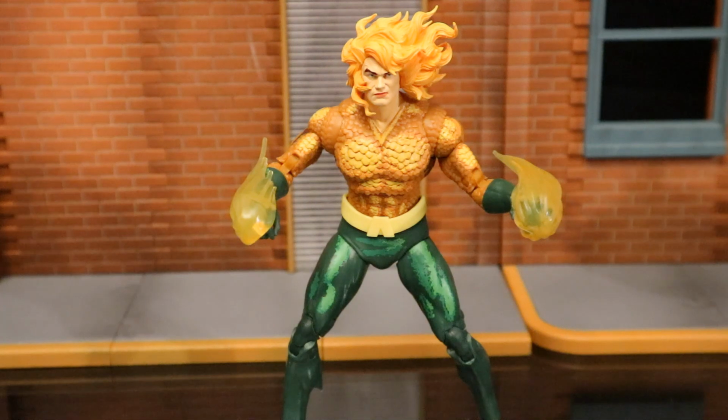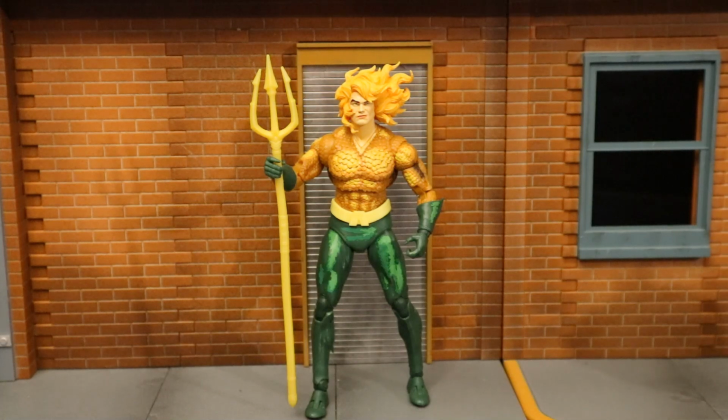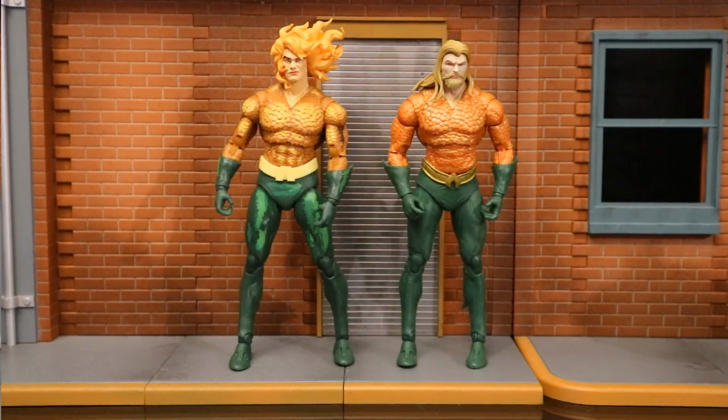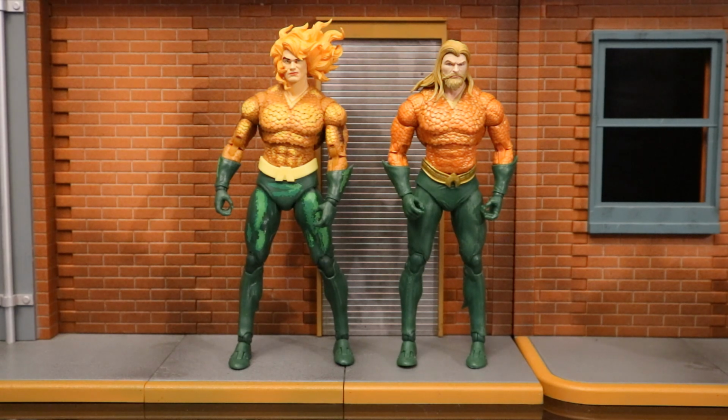Here's Aquaman, utilizing those energy effects. If they were done in light blue, you can kind of imagine it being like a water punch. Here's Aquaman holding his trident, which he can hold with one hand or with two. Now I wanted to check out the reuse and differences between this Justice League Task Force Aquaman and the Endless Winter version, which is what I consider the most normal or default version out there.